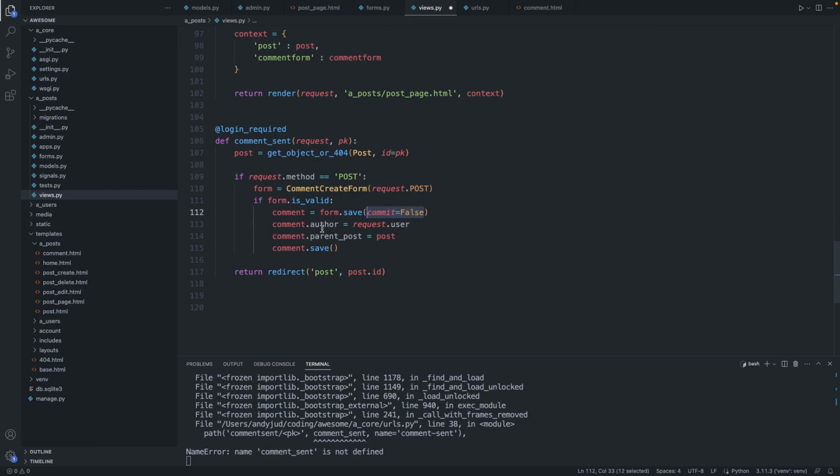So we say comment.author is the logged in user, and the parent post is the post object we retrieve with the ID. And once those two properties are attached to the comment object, we save this object in the database. And then we redirect the user to this post page. Okay, save this file.